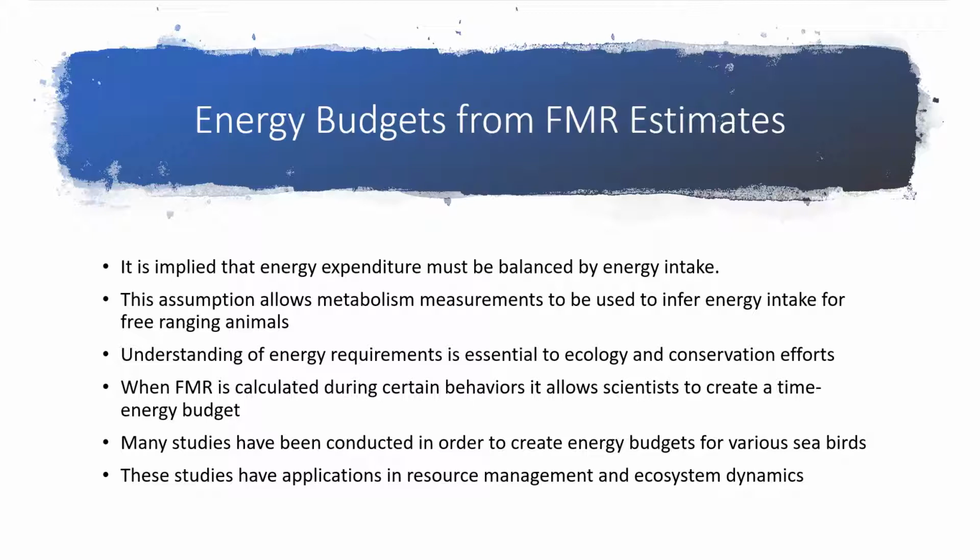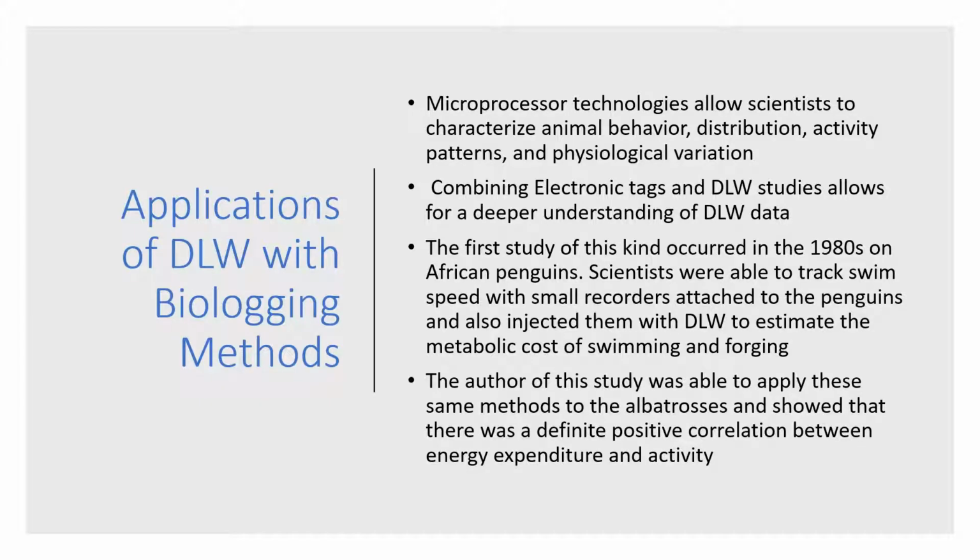One way scientists can show this data is through a time-energy budget. Basically, over time, how much energy is expended by an animal. So that way we know how much energy needs to be taken in by that animal to survive. The more information scientists have when creating these time-energy budgets, the more accurate these budgets can be.